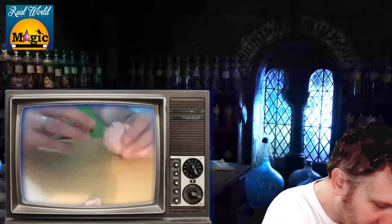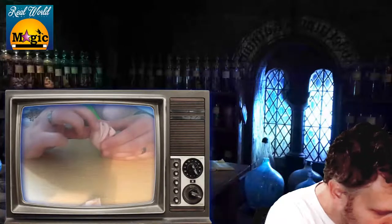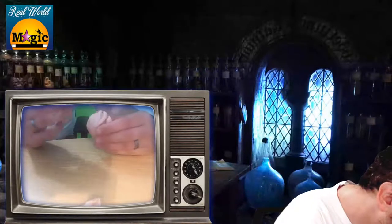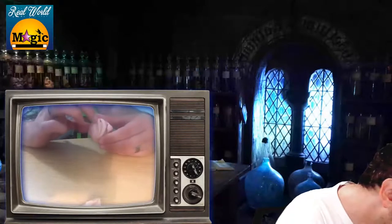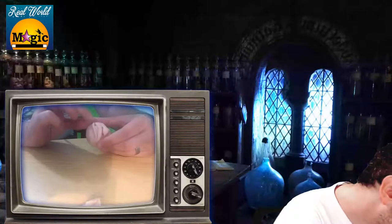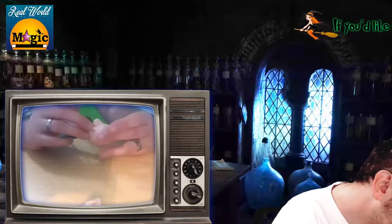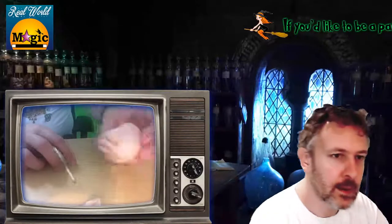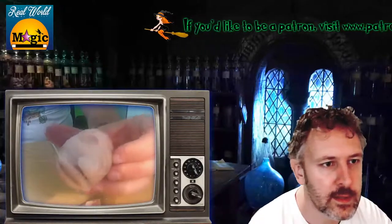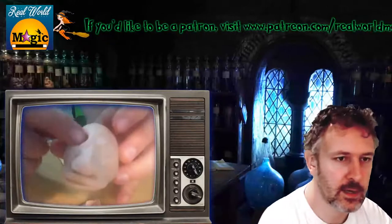And then the same for the bottom lip again. Blend that in a bit. Okay, and you can start to see it coming to life now. So that's his eye and that's his lip, or both lips and his nose. And then just do the other eye as well.